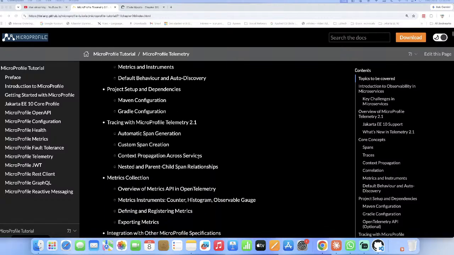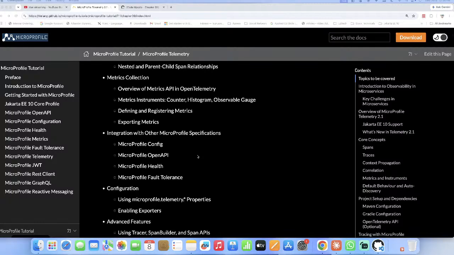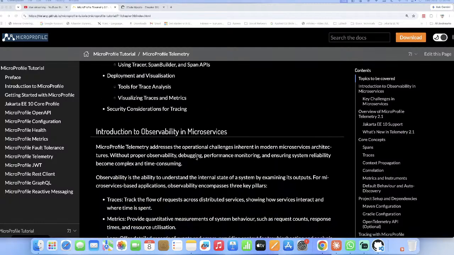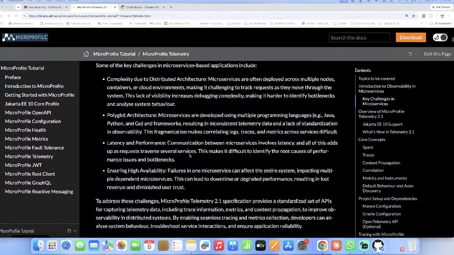So it's all about having log messages, having tracing, as well as doing distributed debugging. These are the use cases which are related to observability, debugging, performance, monitoring, and system reliability.